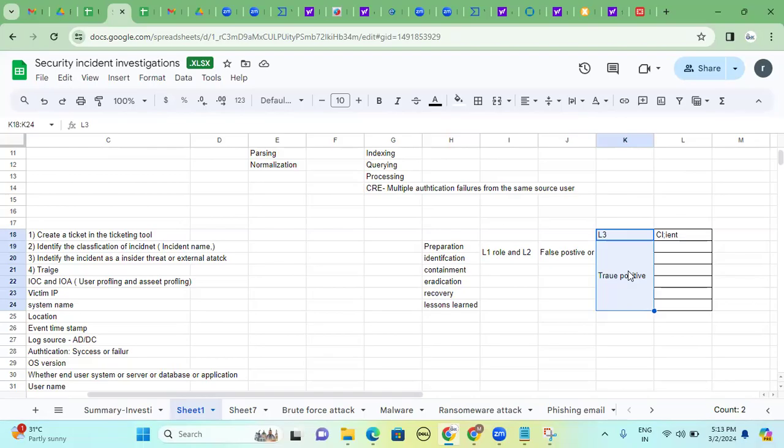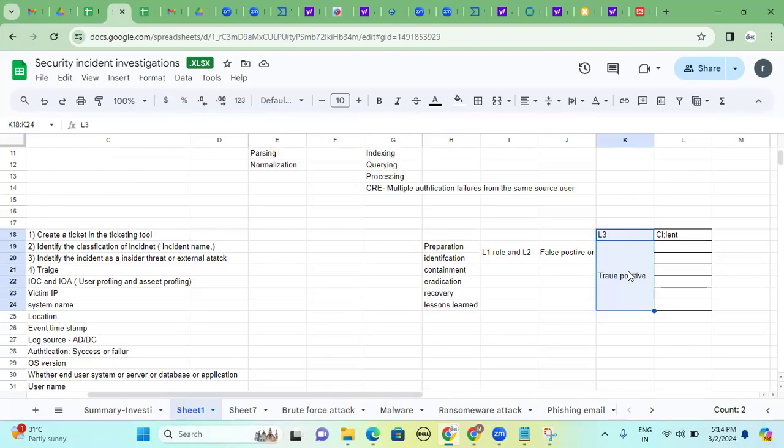Did you ask them? We asked last time. What did they say? They didn't, sir. Even though they are getting high salaries and are part of L2 and L3, they are not taking care of the true positive.